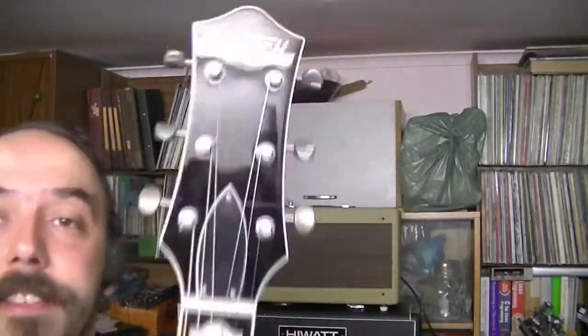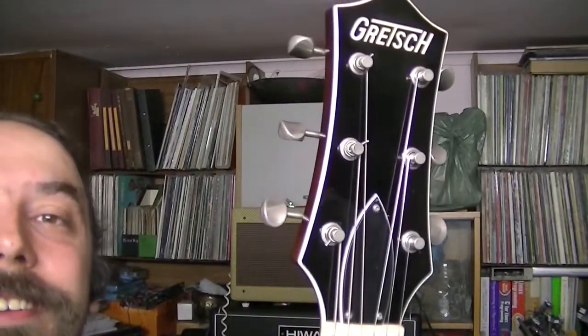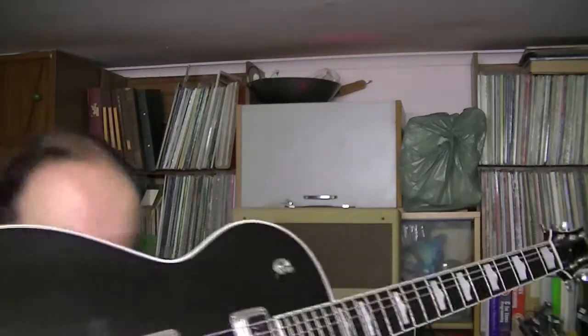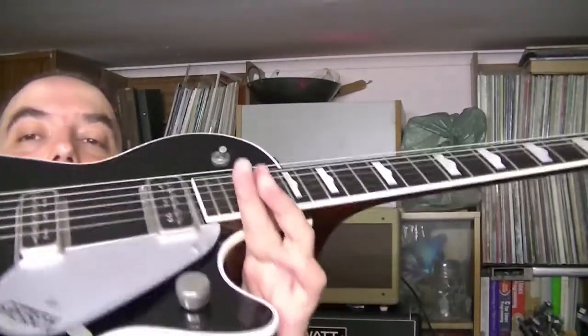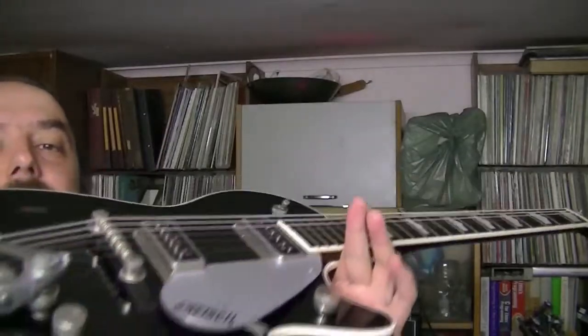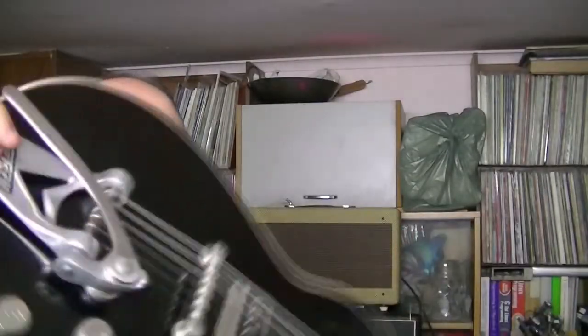Whoopsie. There we go. Hey, you can see the headstock. See that? Gretsch. Alright. In case you haven't already guessed, I'm playing a Gretsch. If this cord would shut up. I have got a 2002 Gretsch Duojet 1957 reissue with the obligatory Bigsby.